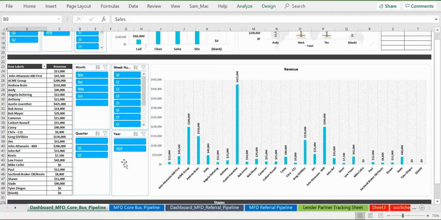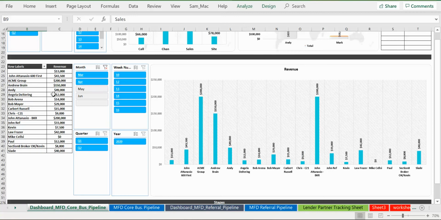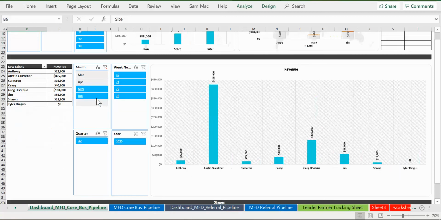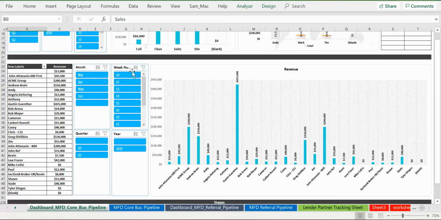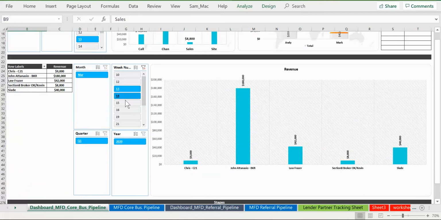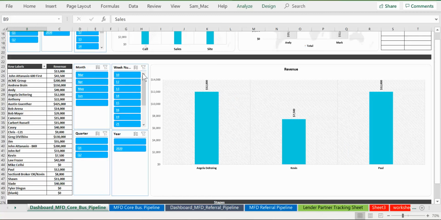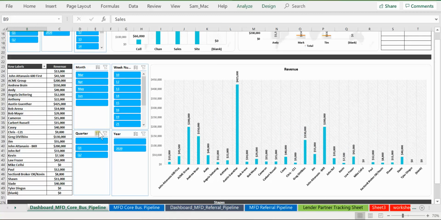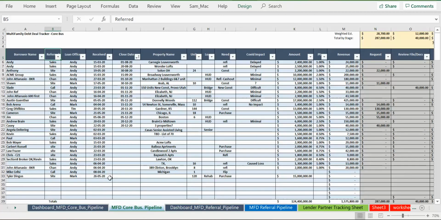As of now, these are the months of data that we have, and the quarters respectively, and the week numbers. Let's say you wanted to see only a specific month or two months, maybe. You can click on that, and the data and the charts will automatically refresh. If you wanted to clear, you can click on this button to clear, and you can do the same thing on a week-on-week basis as well. Everything that you want to see will automatically refresh. One thing you may have noticed is there is a blank cell. That's probably because of blank cells here, and it's still in the table.